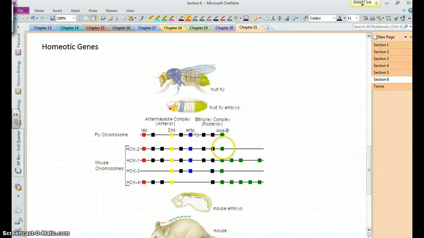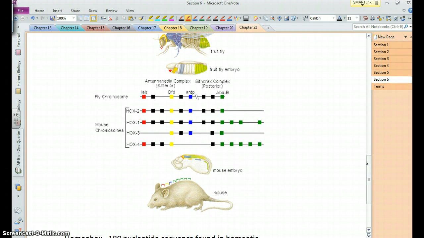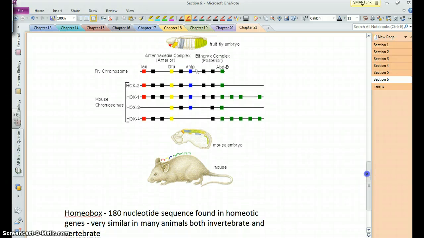And when we compare it to a mouse, you can see that within the mouse, there's been significant duplication of these genes and spreading of these genes to different chromosomes. You can see, in particular with the green one, there's been a lot of duplication and spread of it. And again, giving these guys, the mouse, perhaps greater potential to evolve more significantly than say the fly, and leading to a significant change in the form of this organism and the development of this organism.